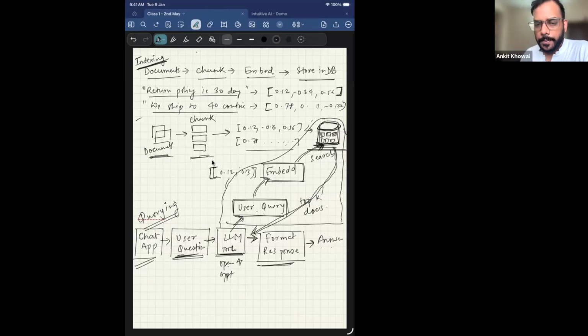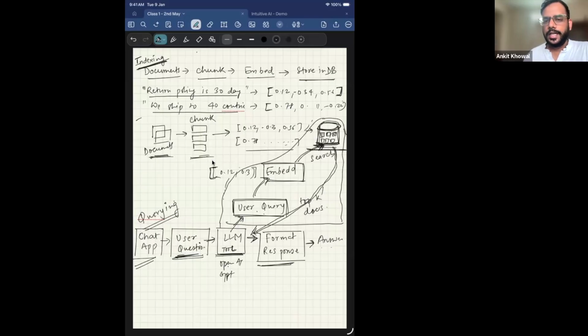Okay. Is this clear? Is it making sense? Like, what are we doing in the RAG part? Instead of fine tuning the model every time, we are using a strategy wherein we are chunking and storing the documents, whatever gets updated from time to time, into a vector database. And when the user query comes in, the LLM decides that, hey, I don't have the answer to this question. So let me look up, but I have been provided an API call which can look up the database. So let me figure out if that has the answer.